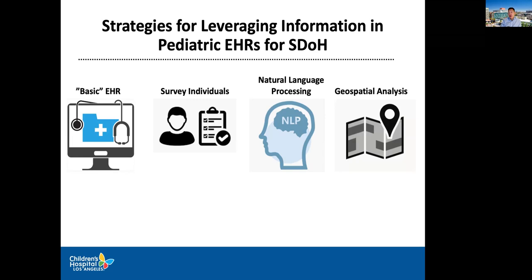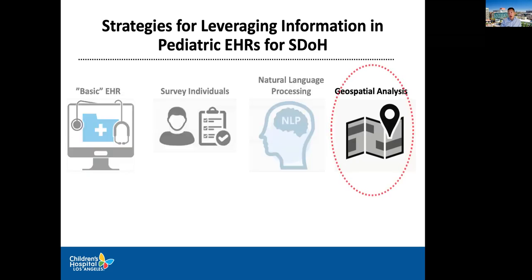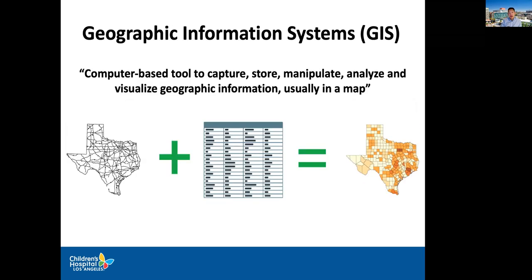And lastly, something called geospatial analysis. So for those who are not familiar with this, geospatial analysis employs technologies such as geographic information systems, which is a computer-based tool to capture, store, manipulate, analyze, and visualize geographic information, usually in the form of a map. For example, this is the state of Texas. There's a map there, and there's some data tables and variables that we could ascribe to that map based on location. And then we can find on the other end, deeper insight visually and mathematically about something that we are looking at. So we wanted to apply this actually to our patient population and try to understand how spatial information and spatial linkage of data actually help improve the care that we provide.